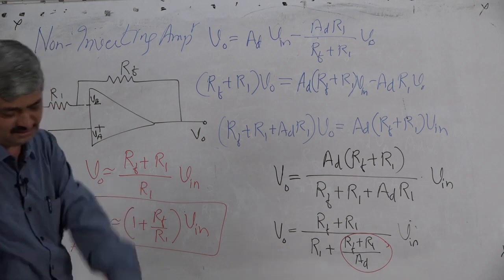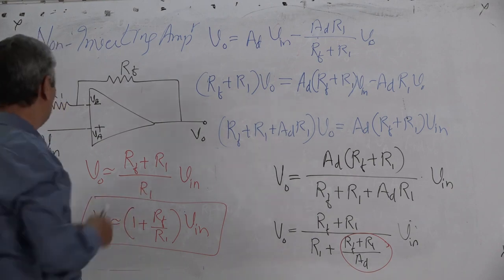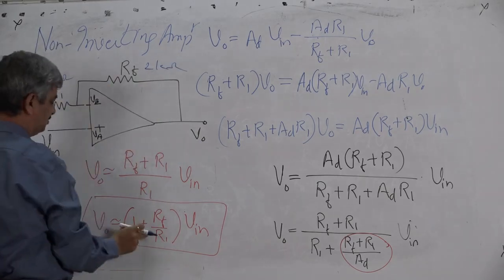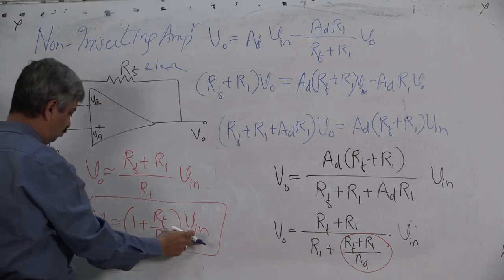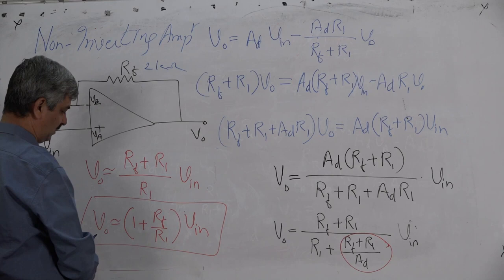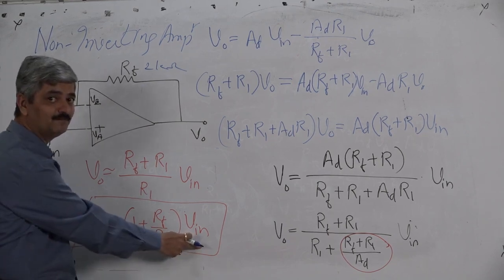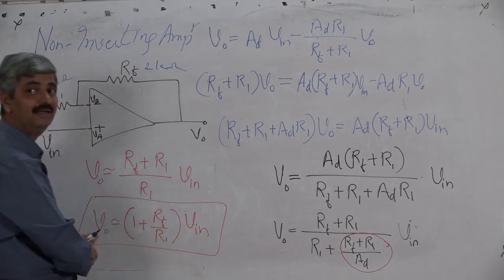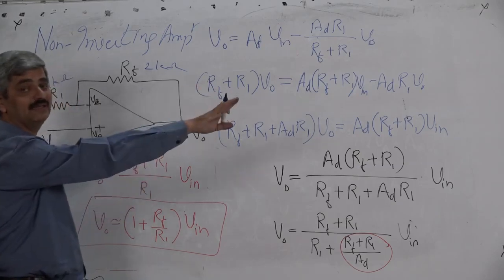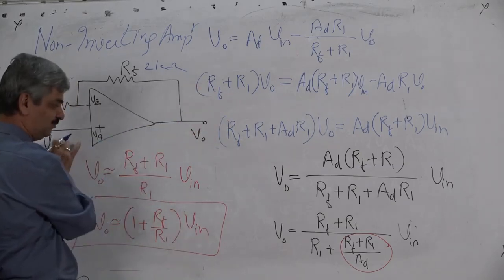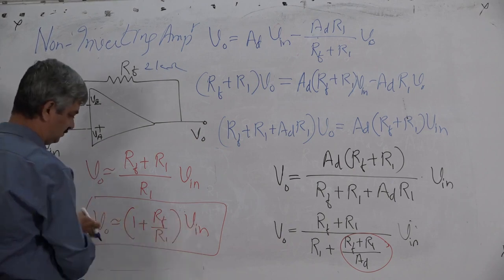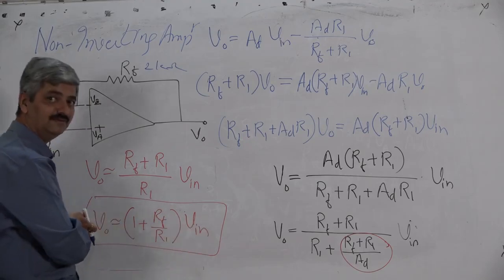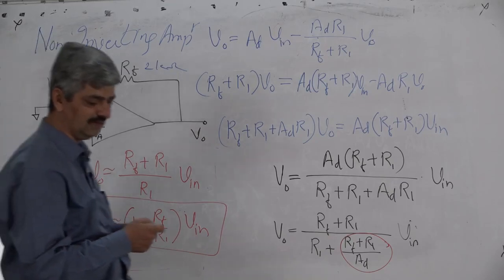Now a simple question. If this is 2 kilo ohm, this is 1 kilo ohm, ratio is 2, gain is 3. If Vin is 2, VO is 6. If Vin is 4, VO is 12. If Vin is 6 volt, what is VO? VO would be 18 by calculation, but it can't become that. So if Vin is 6 volt, VO will be plus 15 because an op amp can't go beyond plus 15. You can also give negative input: minus 3, minus 9; minus 4, minus 12; minus 5, minus 15; minus 7, minus 11, minus 21 you can't have, it is minus 15. So it is a non-inverting amplifier.